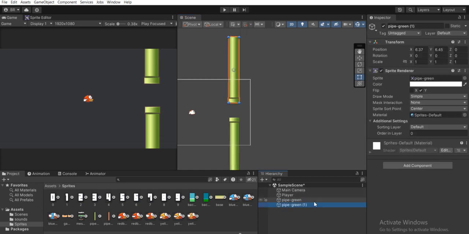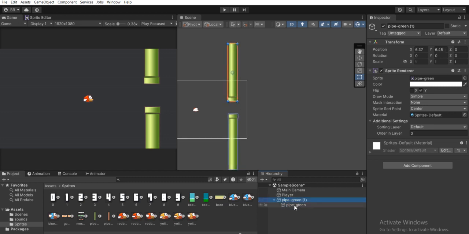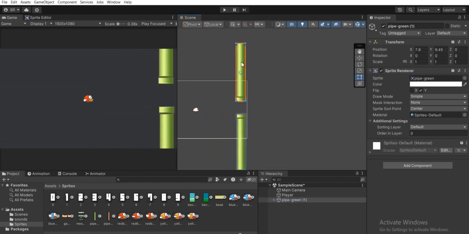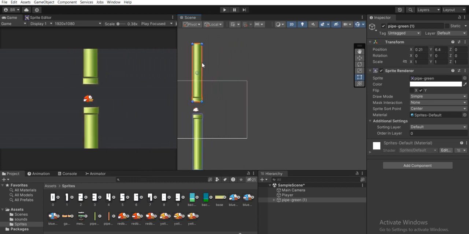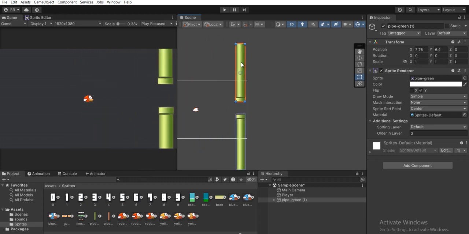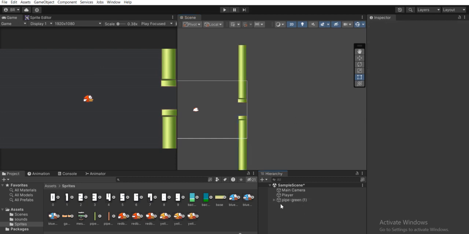You just have to select the bottom one and place it on the upper pipe. Now if I move the upper pipe, you can see the bottom pipe also going. This is called parenting.